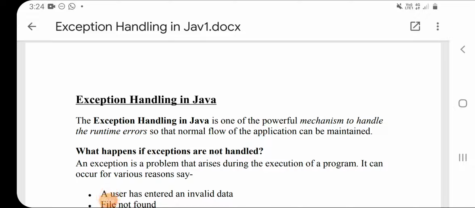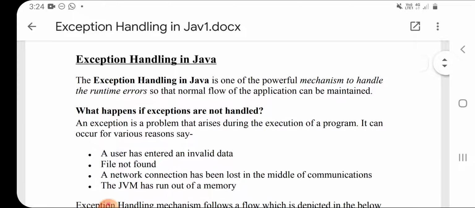Afternoon, girls. Last week I gave the notes on exception handling, but I have not given the explanation for exception handling. This topic belongs to the second module. Today we have started the third module. Since I have not completed the explanation of exception handling, I now just want to give that.